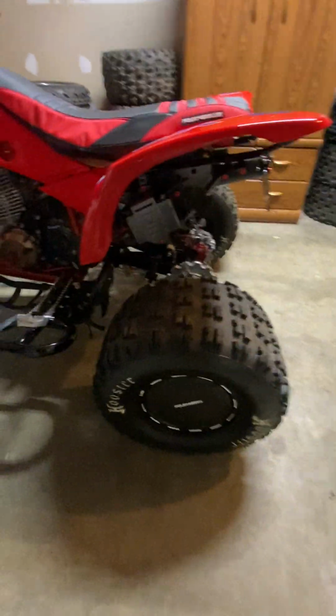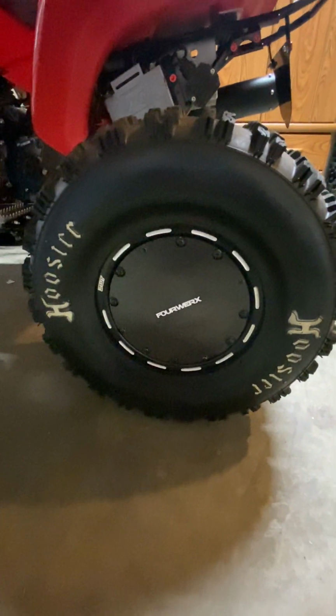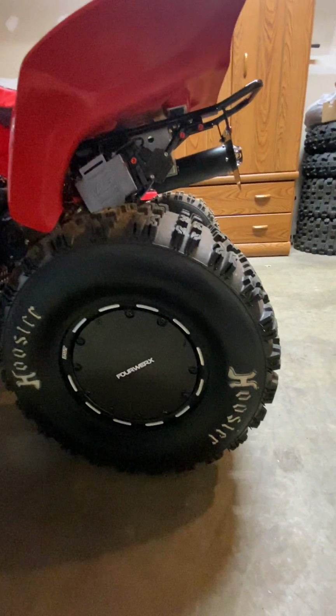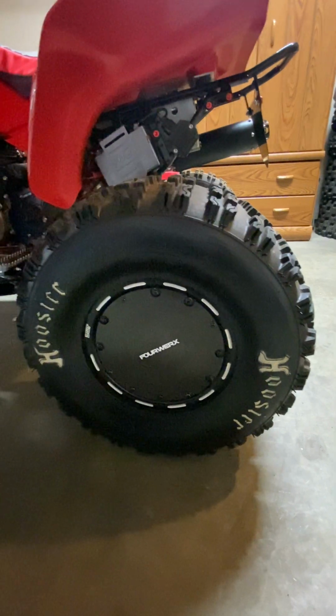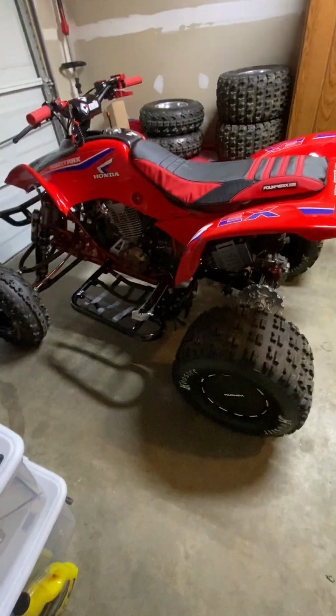Oops. We have 4Works carbon fiber mud plugs. Looking to switch out the bolts inside the wheel for the beadlock to titanium. They also make those as well, so I'll be getting a set of those for front and back, and then getting a set of mud plugs for the front as well.